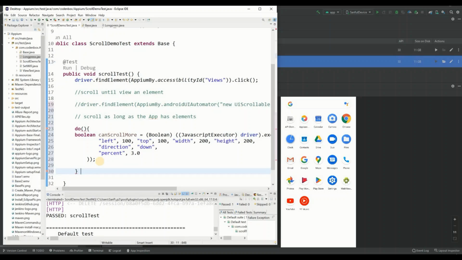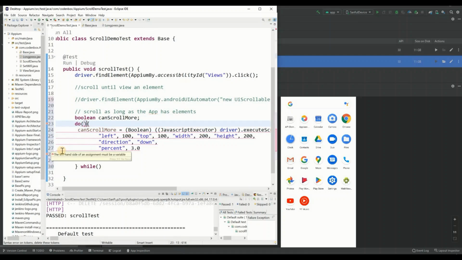Then I will say while. So let me put this variable outside of this do while block as a boolean. So at that time I don't need to put this boolean over here.